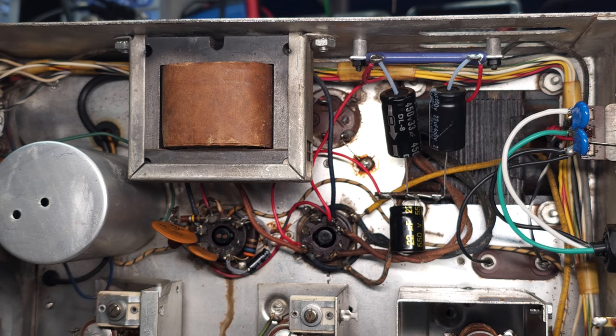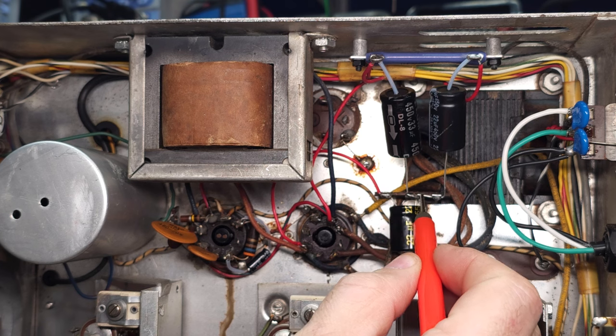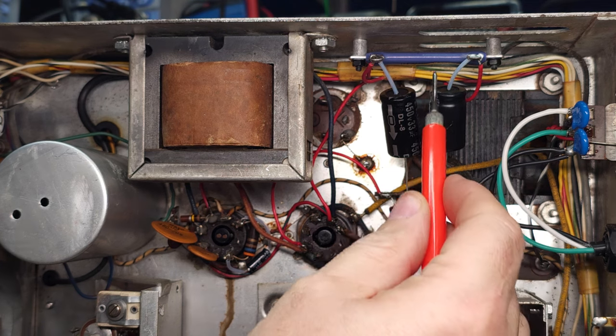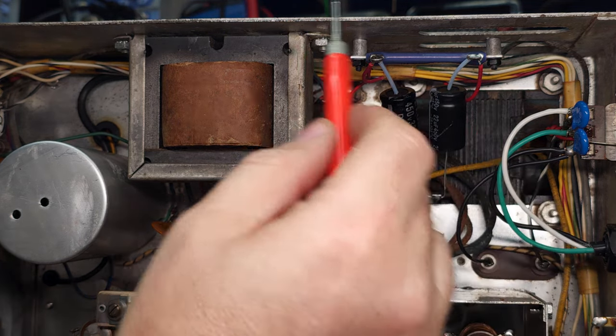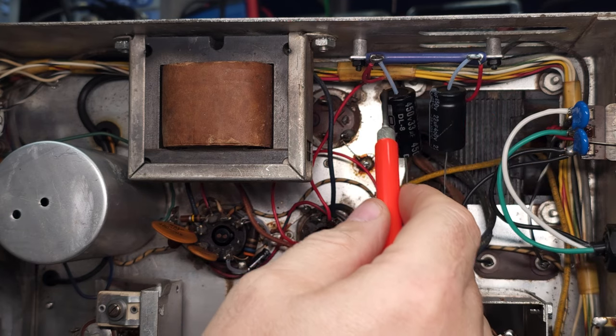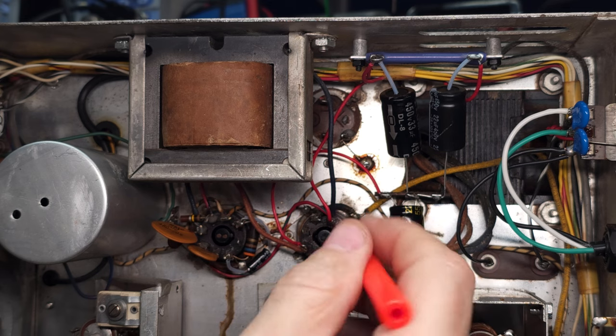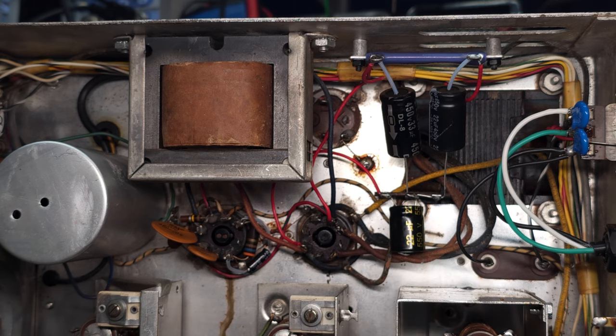So what we've got here now is we have three new caps. I've installed the terminal block down here. This is our new resistor here that's been properly screwed into the chassis, being held very firmly. And some new wiring. I've cleaned up around the base of the rectifier tube. I've been through all of the capacitors and resistors at the base of the audio tube.